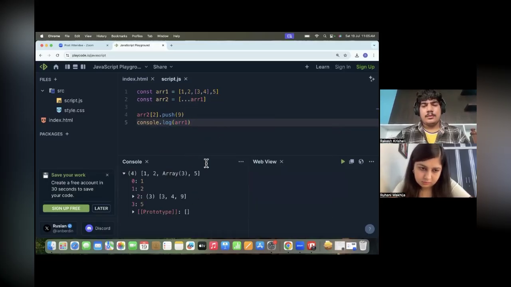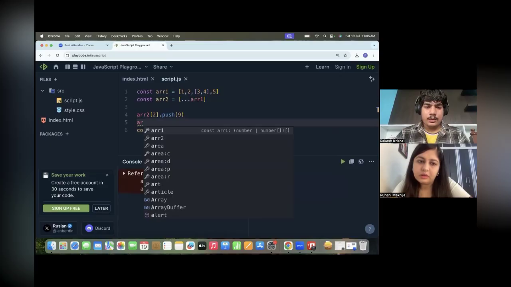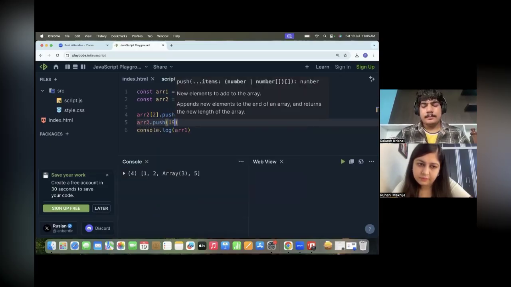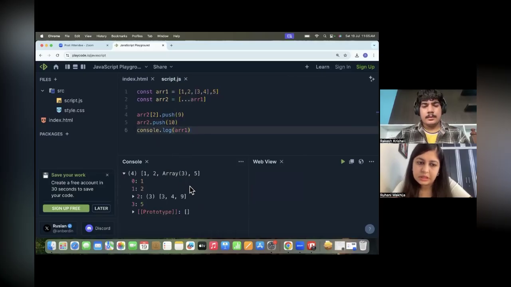So you can see this is the nested one. Let's do one more thing. Okay, so this is changing our original array. Yes, right? This is what happens when we do a nested array.